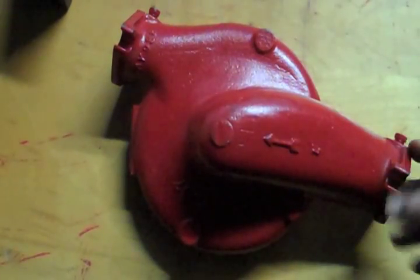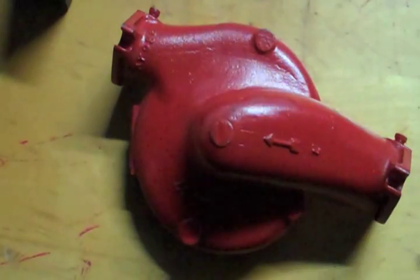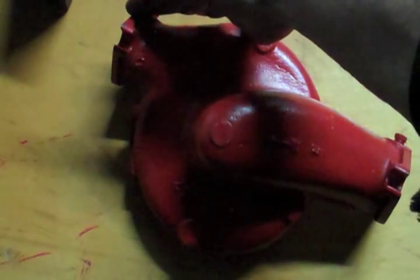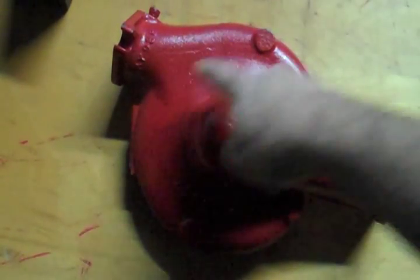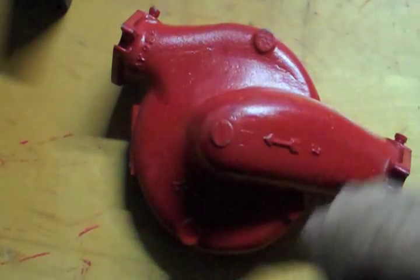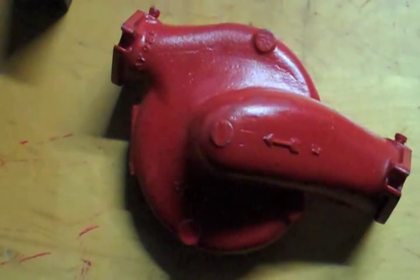You do have two ports: water in, water out. You can see that there is a scroll to that pump — that is the direction of rotation. It goes with the scroll, and this outlet of the scroll right here is the outlet; this is the inlet. The water comes in this side, is forced around that scroll and out that side. So the direction of rotation as you're facing this one is counterclockwise, because the direction of that scroll is counterclockwise.